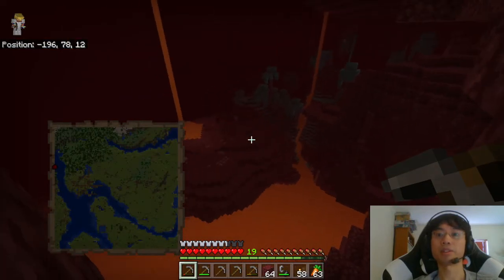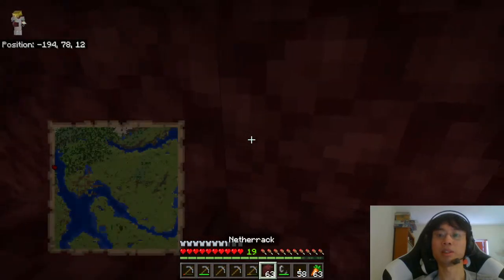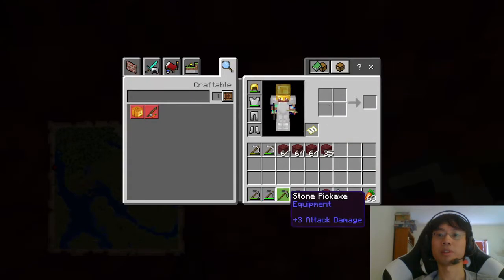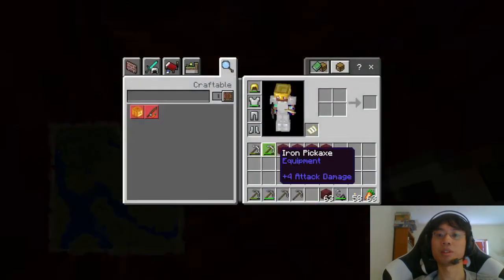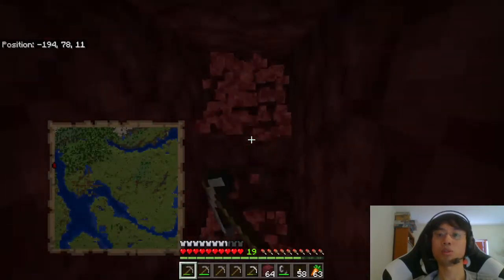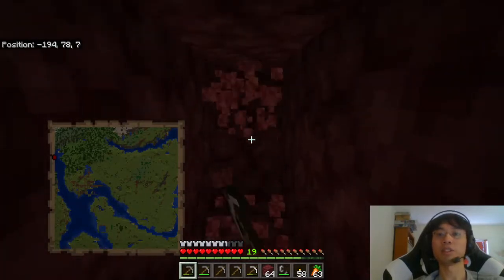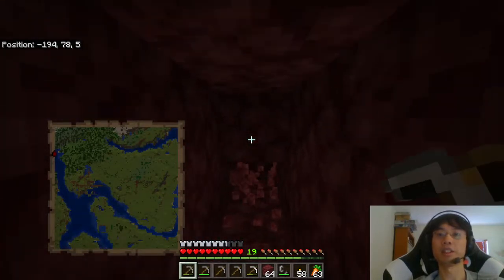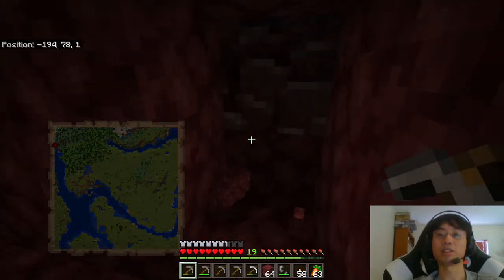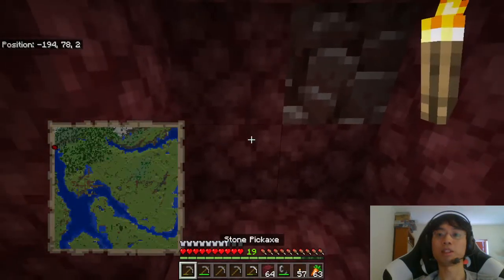We want to get over there. We can't quite see what's going on there. Let me go over a few blocks. I do have iron pickaxes too. 1, 2, 3, 4, 5, 6, 7, 8, 9, 10. So this is the safest way to travel in the Nether. It's just to... oh. Alright, that's interesting. We want that later on.